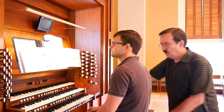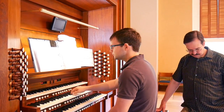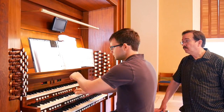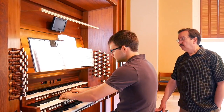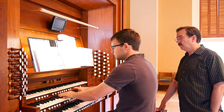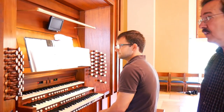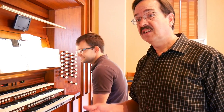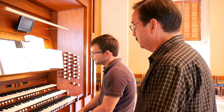Go back to the positive with this, same passage. Effect. Now, the person playing really ought to be, in the end, comfortable with that. So which of those do you find yourself leaning towards? I like the one I just played. The principal chords and the larynx.